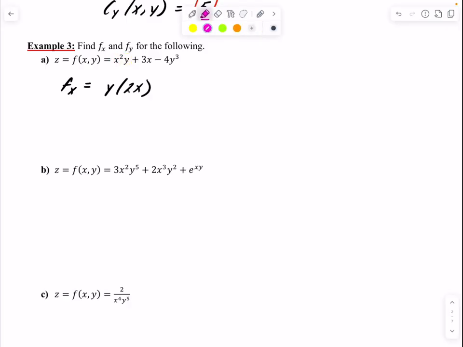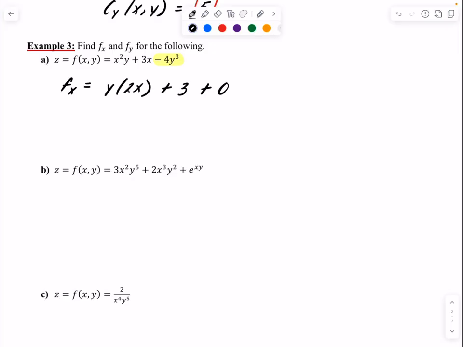Okay, I'm going to repeat this process. If I want to take the derivative of my next term with respect to x, I do this the same way we always have been doing it because there's no y here. This will just be plus 3. If I want to take the derivative of this term with respect to x, notice there are no x terms at all. Y is a constant. So if I have some number cubed times -4, it's just going to be some number. The derivative of any number is 0. So essentially this is almost like plus 0 because the derivative of that last term is 0.